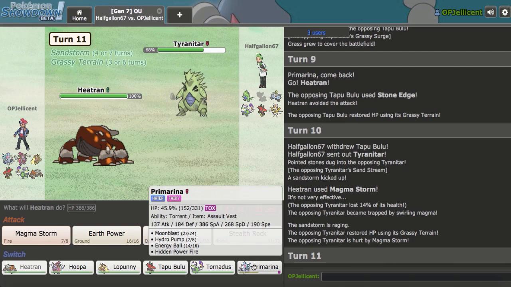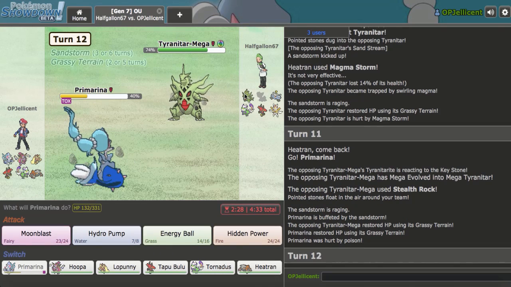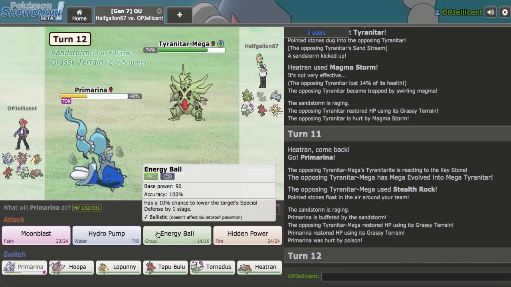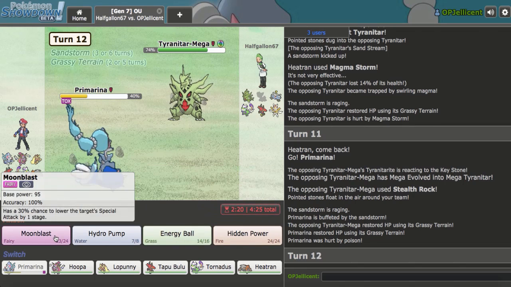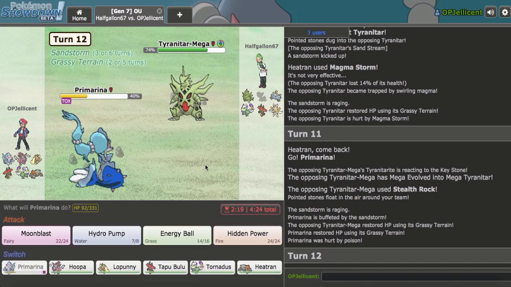I'll go Primarina here, as he Mega Evolves and gets up his Stealth Rock. That's fine. I can actually click Grassy Terrain Energy Ball if I want to do that. What's stronger? It's still stronger, I think, because Grassy Terrain is 1.5, right? And it's because it's a STAB and higher base power. It should do more, so I'll go for Moonblast here.